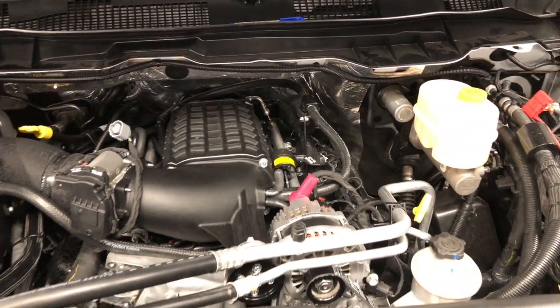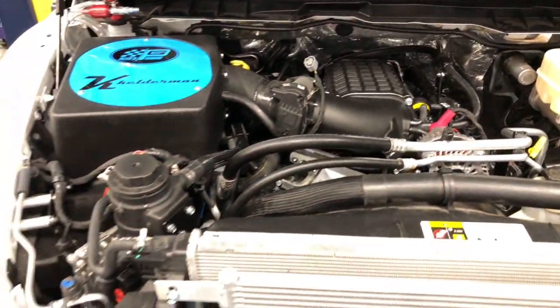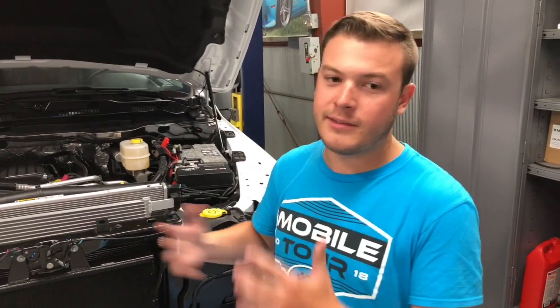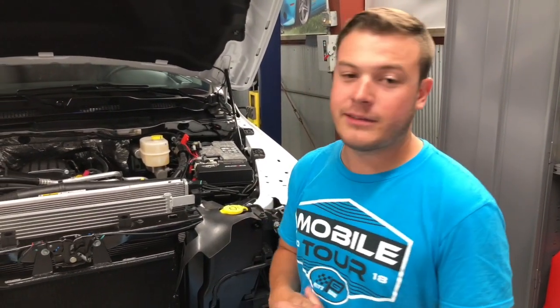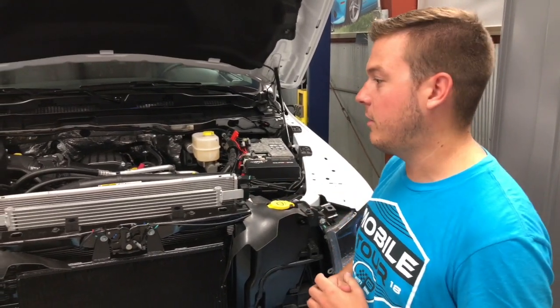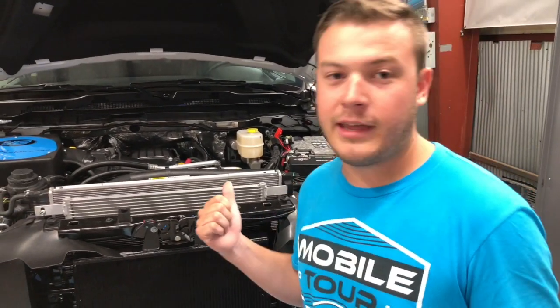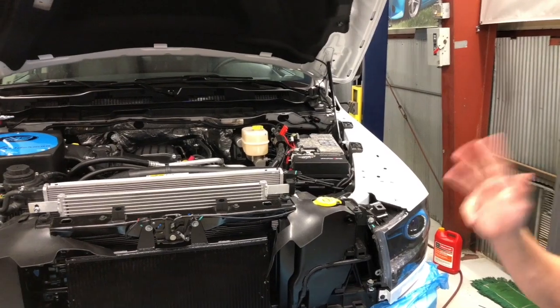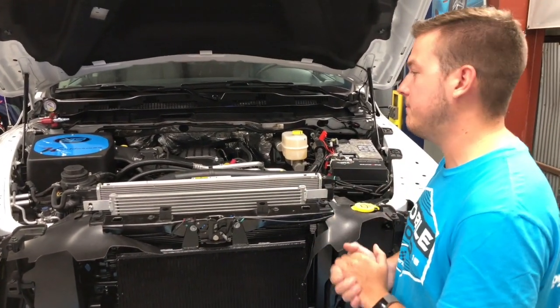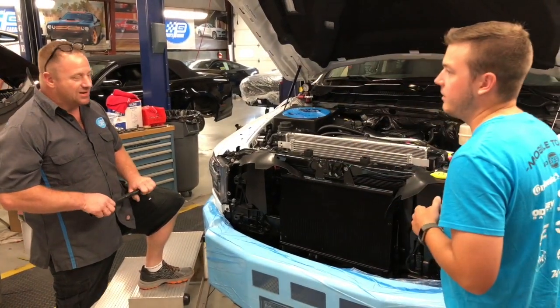As you can see, it's pretty full in there. Looks like a heart patient. So Mitch brings up a really great point — just because a vehicle doesn't necessarily have a plug-and-play kit to supercharge it doesn't mean we can't figure it out. It takes a little extra time, some extra work and engineering, but that's why we have guys like Mitch. This truck is actually a Kelderman truck. We've done three of the Fords, and you had to modify that first Ford gas — the first Ford gas was the same deal. This was close, but it was about a week and a half worth of modification.